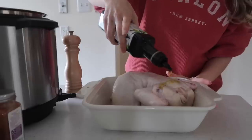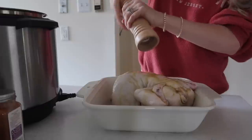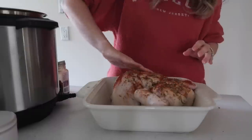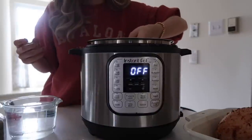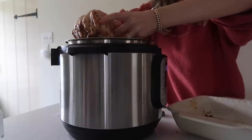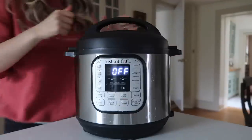I just cook a whole chicken to have a bunch of cooked chicken on hand to use for other things — like tacos, chicken salad, or adding to salads. What I do is take the whole chicken, coat it in olive oil and add spices like salt and pepper, garlic powder, paprika, parsley, and oregano — just throw on what you have. Then you put two cups of water in the bottom of the Instant Pot, add the trivet so it's not sitting on the bottom, put in your chicken, and cook it on high pressure for 30 minutes. I also like to let the pressure release totally naturally — the longer you go, the more tender the chicken ends up being.